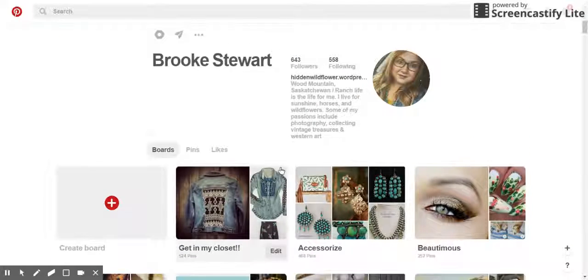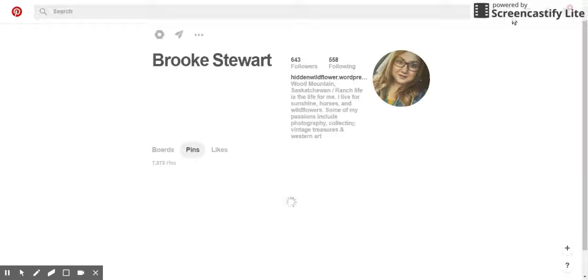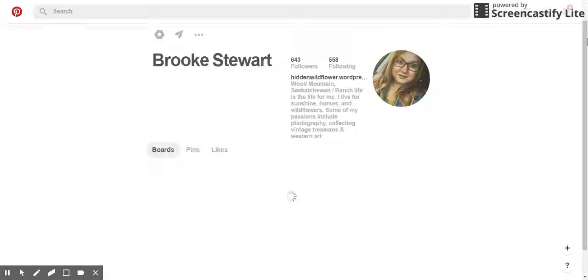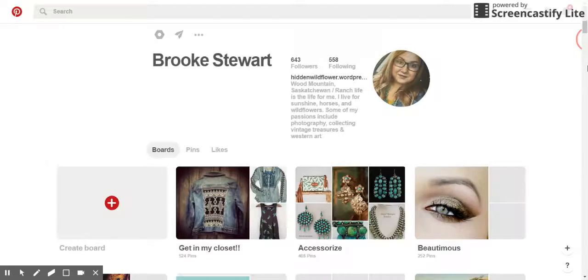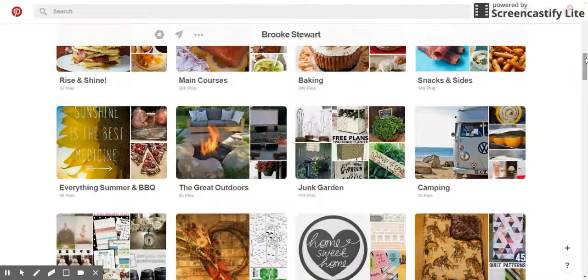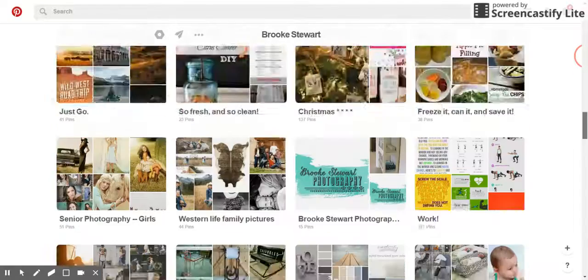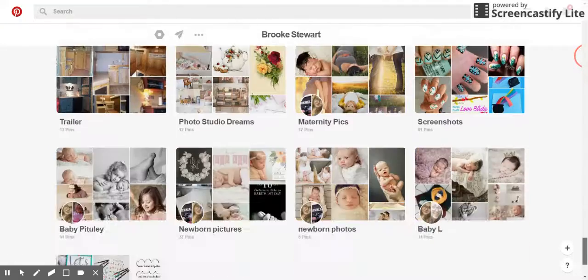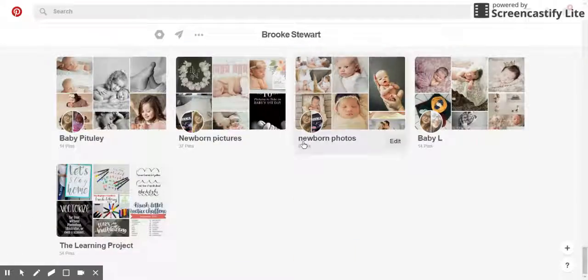I'm working on 7,373 pins. Not that that's necessary to outline, but I enjoy it. I have many different boards.